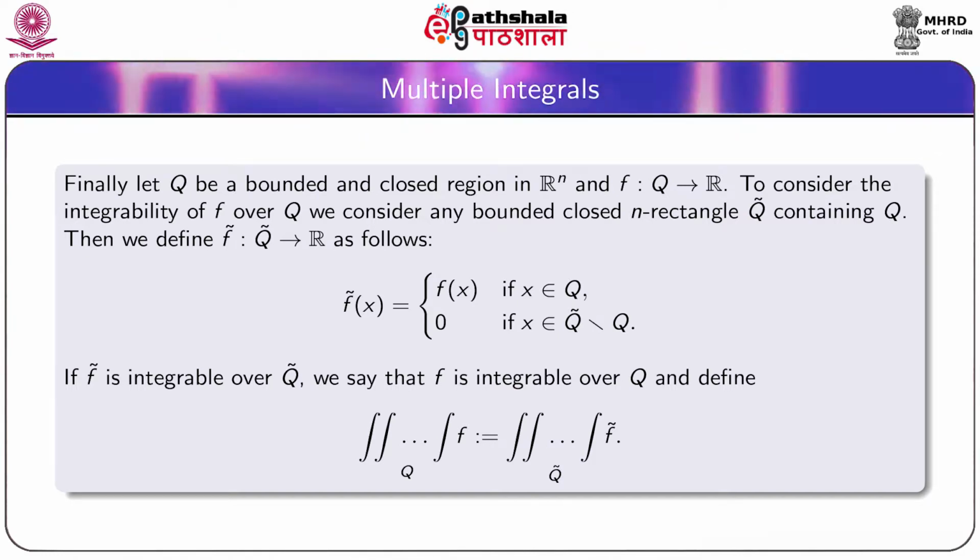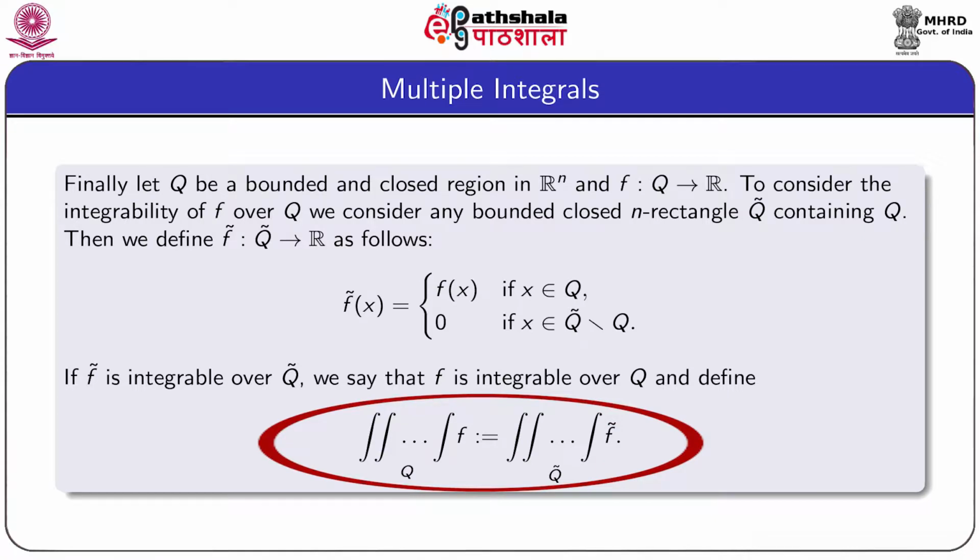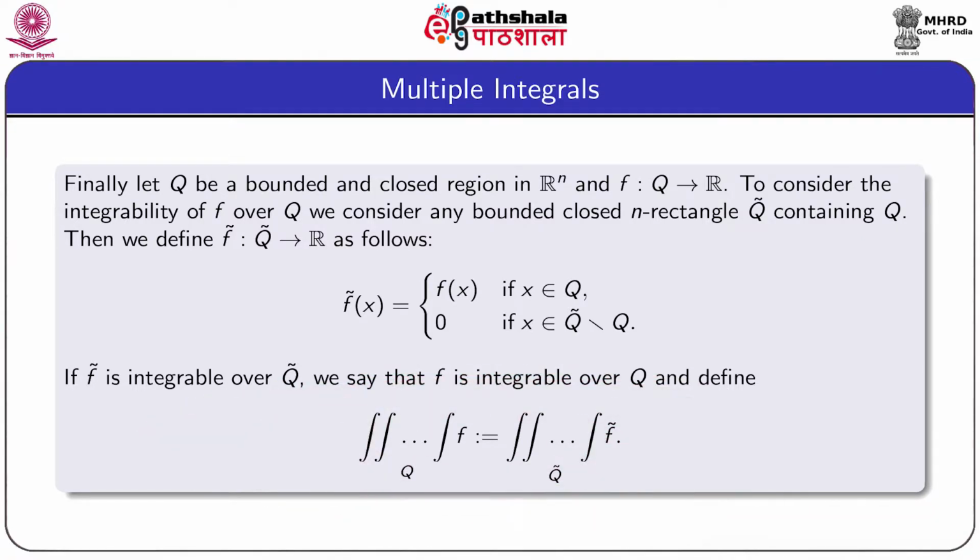Clearly, we can consider f as the restriction of f tilde over the set Q. Now, if f tilde is integrable over Q tilde, we say that f is integrable over Q, and we define the n-fold integral of f over Q to be the n-fold integral of f tilde over Q tilde.